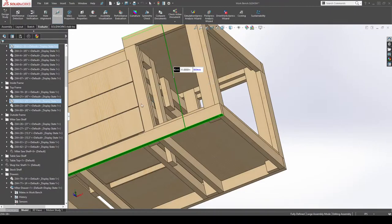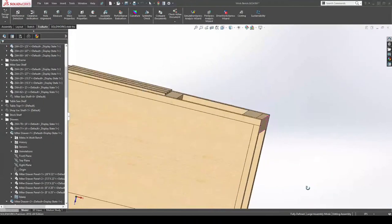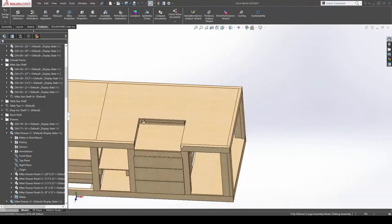So 35 plus, I've got 5-inch casters on there, so a height of roughly 40 inches. Now I did make this specific to me.